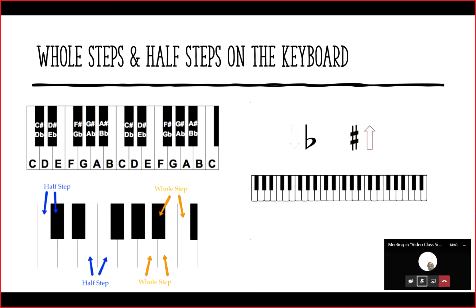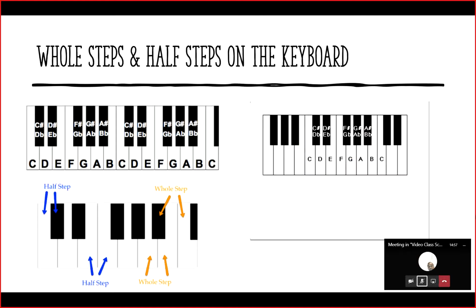Thus, the black key to the right of the white note G is called G sharp. If we approach this exact same black key from the other side, we call it A flat. Thus, G sharp and A flat are called enharmonic pitches. Every black key on the keyboard has two common names. In actuality, all pitches have more than one name. Some are less common than others, but the rules of half steps, sharps, and flats hold true throughout.